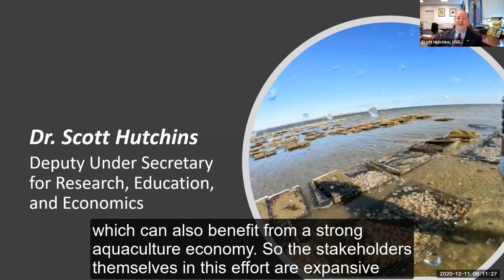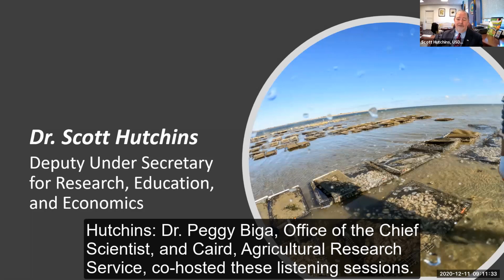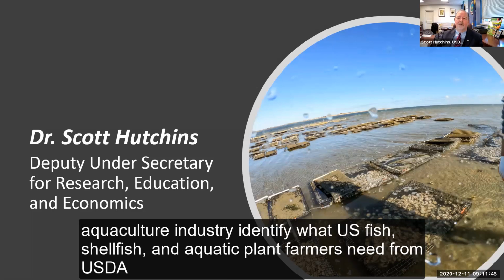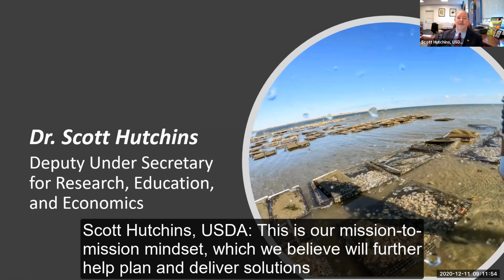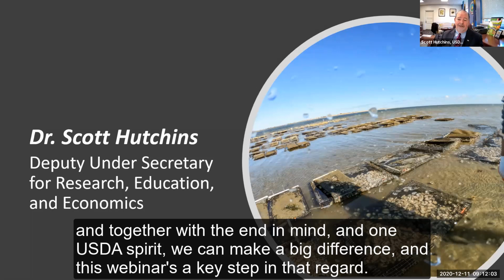So the stakeholders themselves in this effort are expansive. Dr. Peggy Biga of the Office of the Chief Scientist and CARD of the Agriculture Research Service co-hosted these listening sessions and co-led with representatives from agencies across 7 USDA mission areas to help the U.S. aquaculture industry identify what U.S. fish, shellfish, and aquatic plant farmers need from USDA. This is our mission-to-mission mindset, which we believe will further help plan and deliver solutions our partners in those USDA mission areas truly need to fulfill their expected outcomes. And together, with the end in mind and one USDA spirit, we can make a big difference, and this webinar is a key step in that regard.